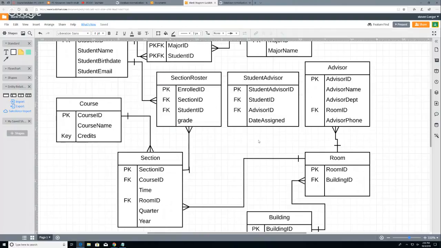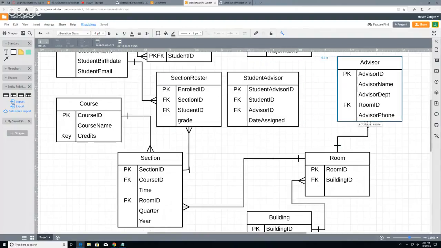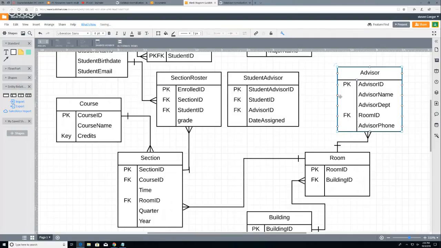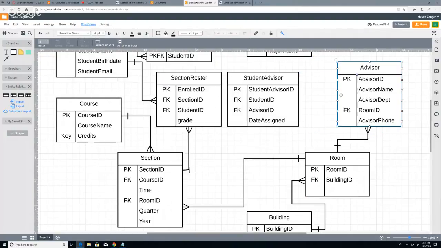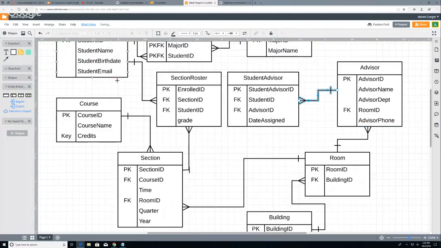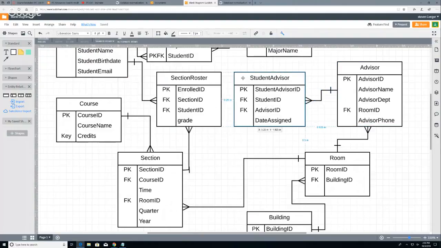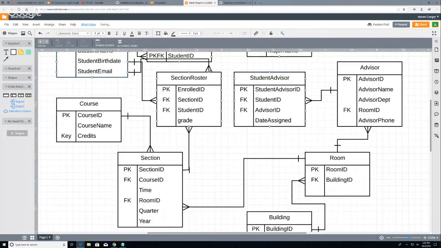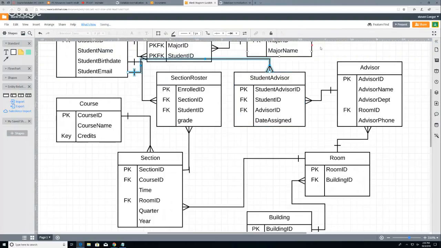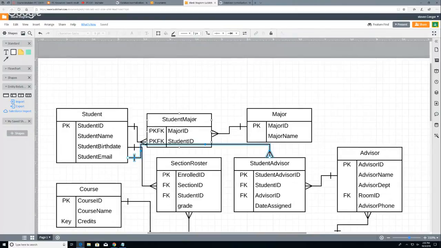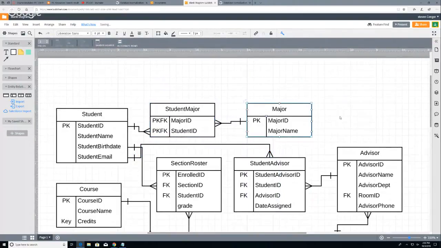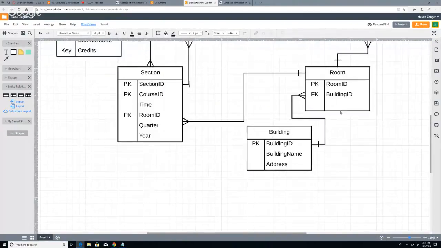So we have student advisor, so let me move advisor again. We go over here, and then we have to go from student somehow down to here without making a total mess, which I don't think I can do. I think we've got everything linked, right?